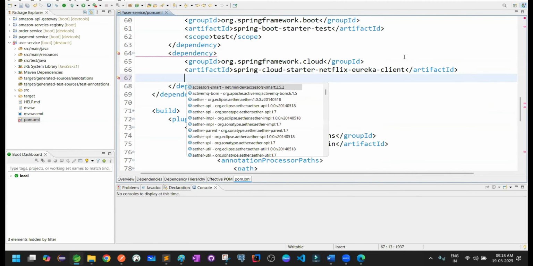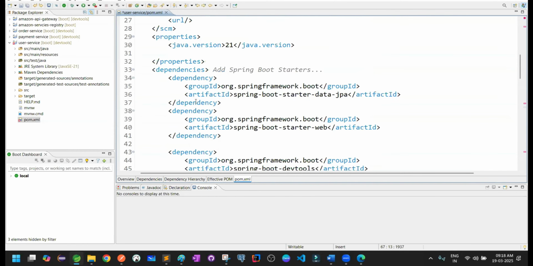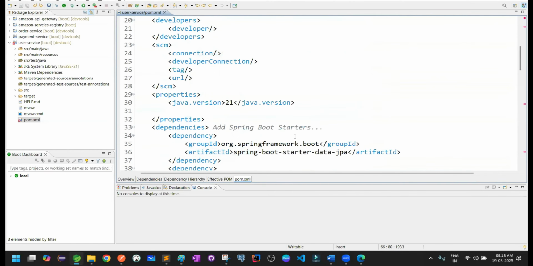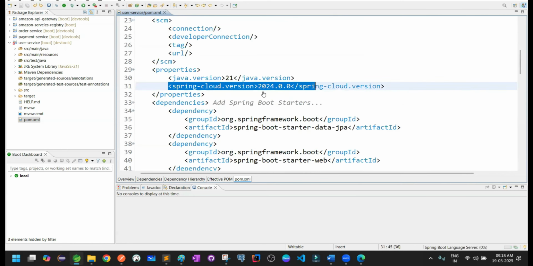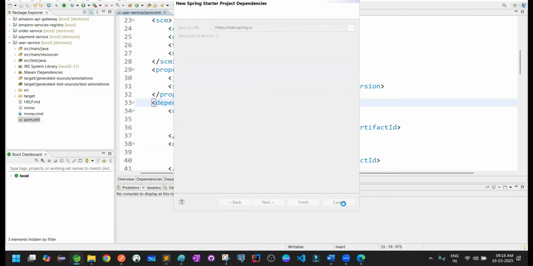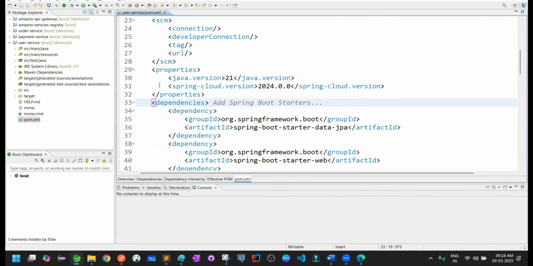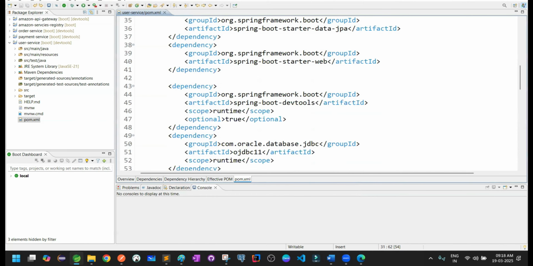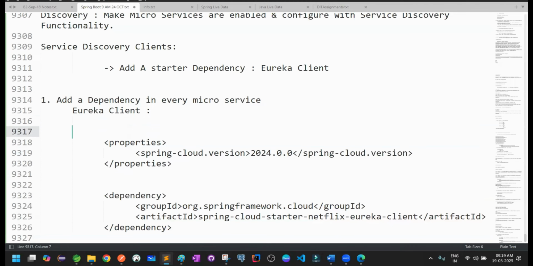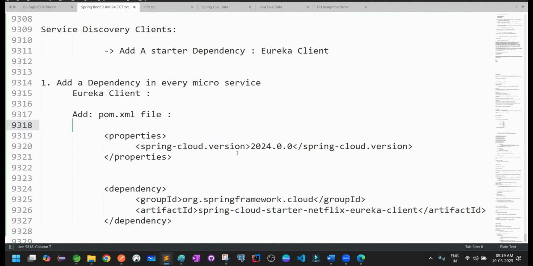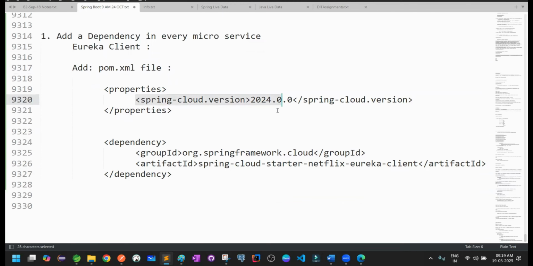Instead of adding it per dependency as per Maven, we have centralized properties, and the same property is added at this properties level. Then it automatically takes the 2024.0.0 version for this Spring Cloud version part. So this is one thing, please make sure. That's why I have given it here. At the properties level, you have to add the below one. Both are added in the pom.xml. These are the two things you have to do. One thing is the version. Assume a version is already present, and for some reason you added some other Spring Cloud libraries.